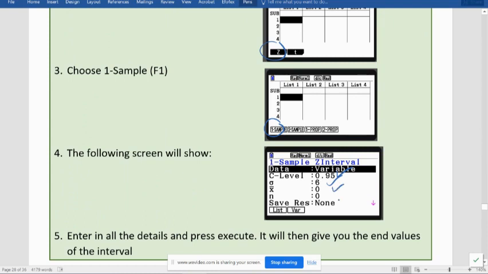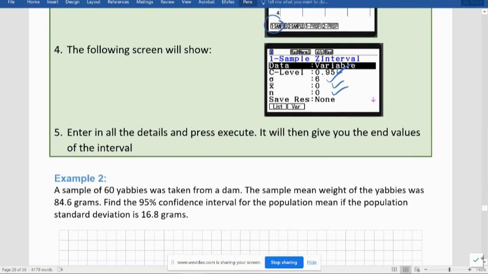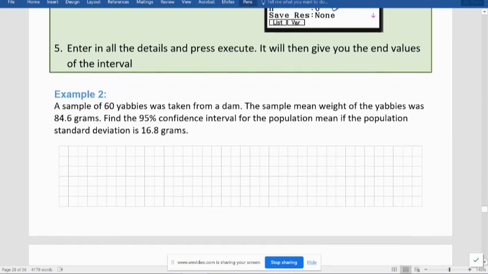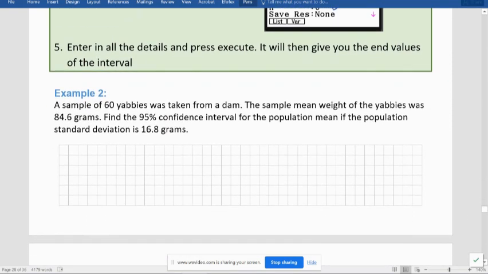You put your sample mean in, and you need the number in the sample, okay. That's all those values put there. So we've got an example here, and what we'll do is do this one by hand, and then we'll do one with a calculator on the side.